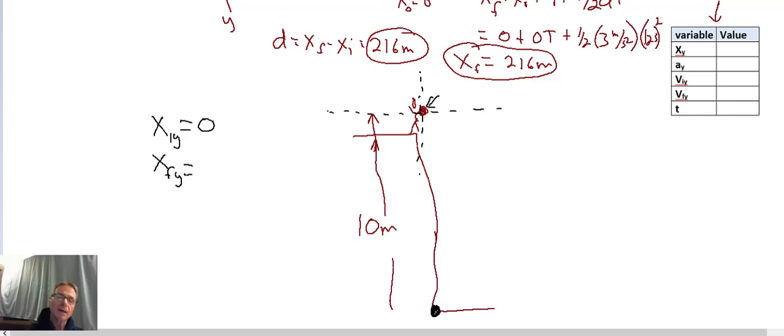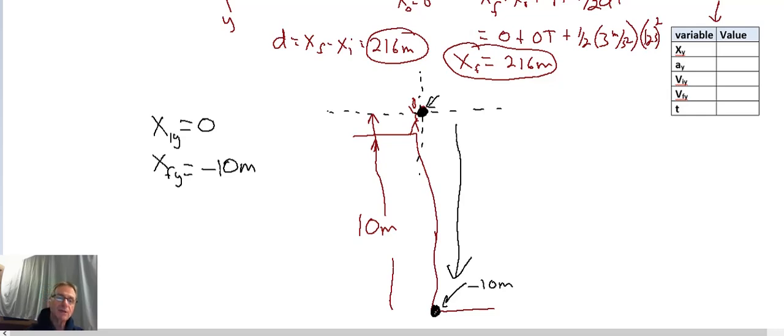And so my final position, my x final in the y direction, and x doesn't mean it's in the x direction. X is my position variable, okay? So my position variable, x, the final position in the y direction, is going to be at the negative 10 meter mark because I'm starting up here at 0, 0. All right, that's at the y equals 0 position. So if I'm traveling down, then my final position must be negative. All right, and so it's negative 10.